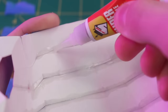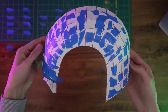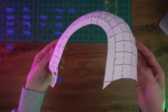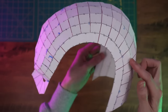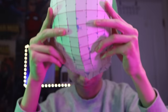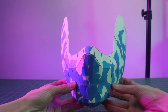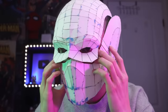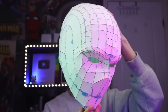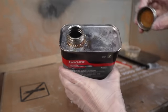The easiest way to assemble the template is to tape the whole thing together first, then flip it over and super glue everything in place. The tape just helps make this process so much easier and probably faster too. There's a mirrored version of one piece, and at this point you can simply combine the two halves together. We just have one more piece — I followed the exact same process and then combined the two sections together. Now the template is fully assembled and we can move on to the next step.